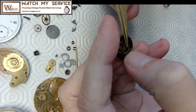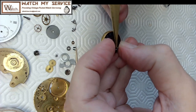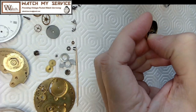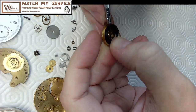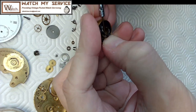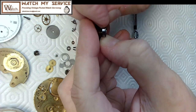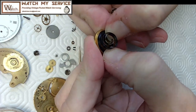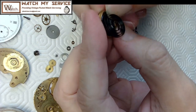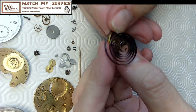So I should be able to just pull this up a bit. I want to get my fingernails under here somehow. But I don't want to stress this spring too much when I'm doing this. So I want to walk it out. If I can get my thumbnail under one side here like that, then I can work it out. And there we go. Now I get my thumbnail like that and just walk it out like this, but I'm also holding one side down as I walk it out. That way this doesn't fly out of my face. That's how you walk out a mainspring like that.